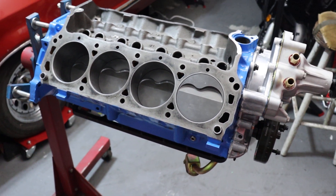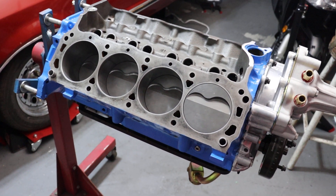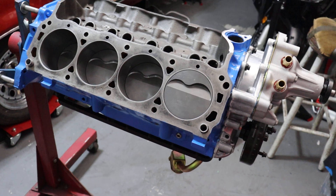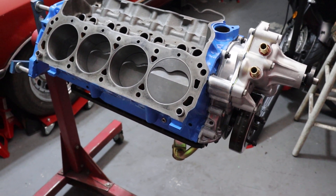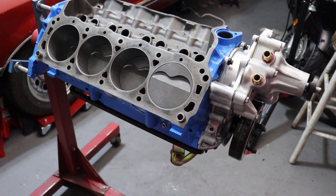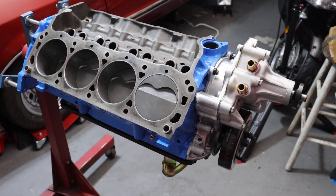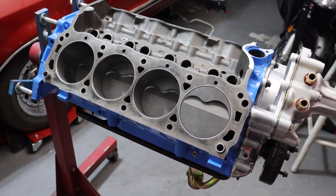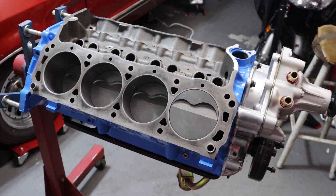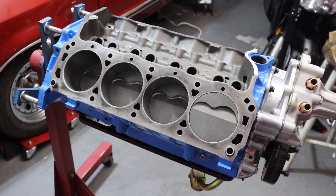I'm running on this engine a set of AFR Renegade cylinder heads. They're well known for puddling oil in the top. AFR themselves strongly recommend that you do not run a high volume oil pump if you're running their AFR Renegade heads, because the pump is really good at pumping oil up to the head — much more than you'd ever need. But due to the design of the casting and the way they've had to shape it to increase the size of the valves and ports, it doesn't drain back well enough to work with a high volume oil pump. So I've got a stock oil pump on this particular engine, and I've increased the diameter of the oil passages to help promote oil draining from the top end back down to the bottom.